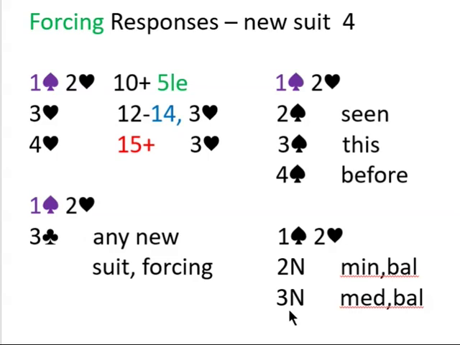How do I know we have enough points to be in game? My medium hand says I have 16 to 18, and your bid said you had 10 or more. So my 16 and your 10, that's 26. I know we can be in three no trump.